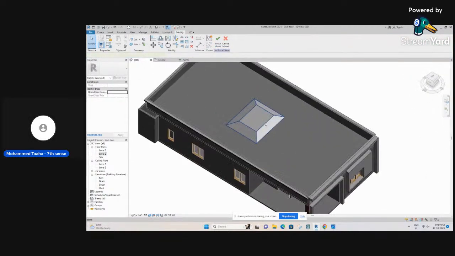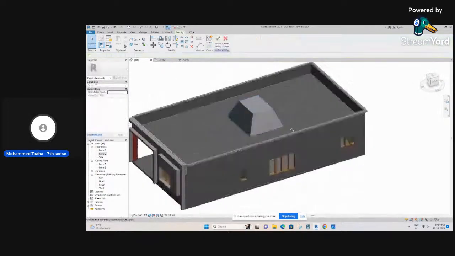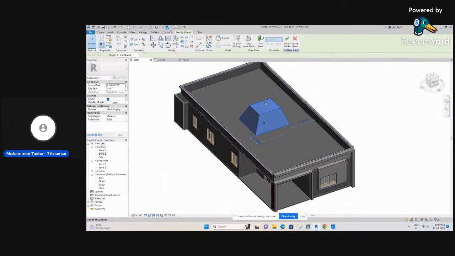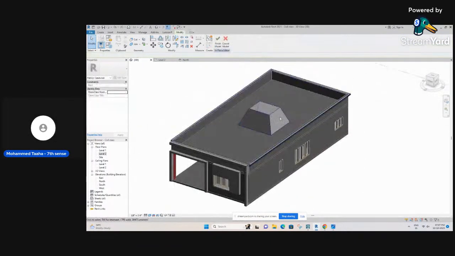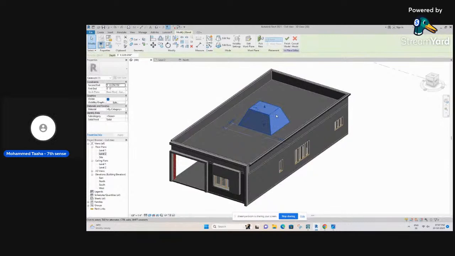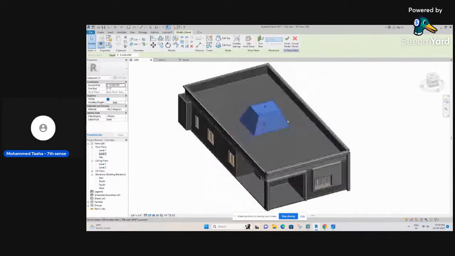Now this is going to create a component in which there are two shapes. The bottom shape is different and the top shape is different, and both shapes have been blended together. This is called as blend tool.